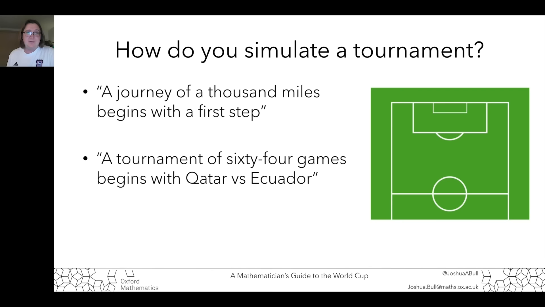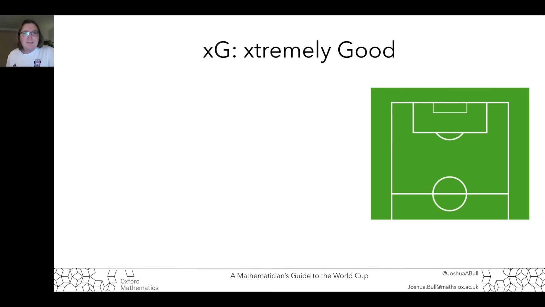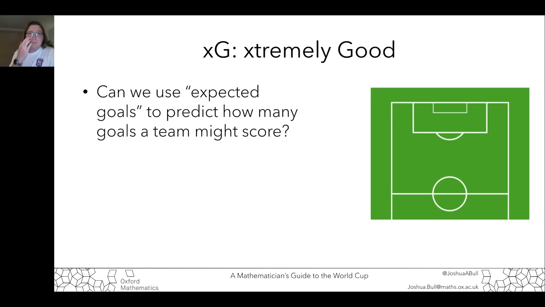So let's take this one at a time. Forget about simulating the whole tournament — how do you predict who's going to win a football match? Is it just a coin toss between Qatar and Ecuador, or can we use information about which team is better to make a prediction? I think the answer is yes, and one of the best tools for doing this is something called XG, which is very popular in football modelling circles. XG is a measure of how likely a shot is in a football match — if a footballer takes a shot, what were their chances of scoring it?